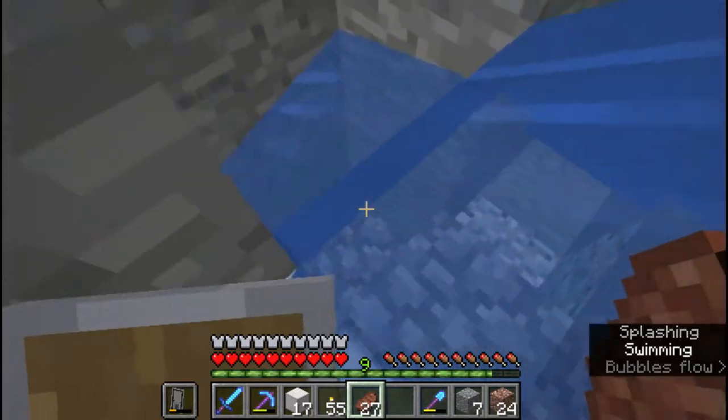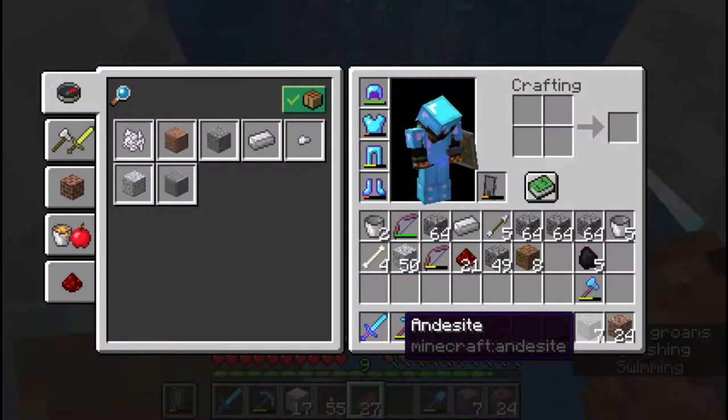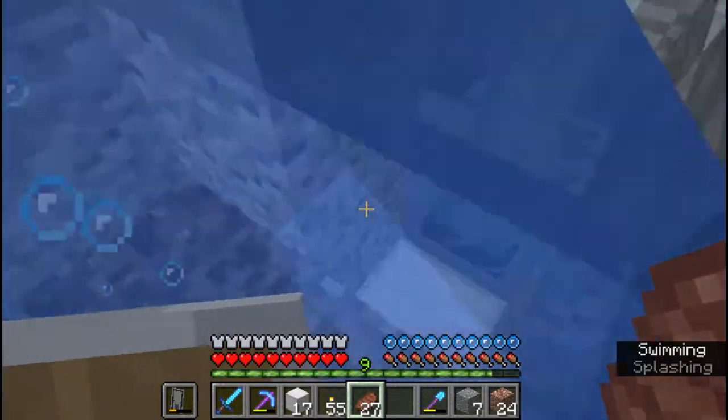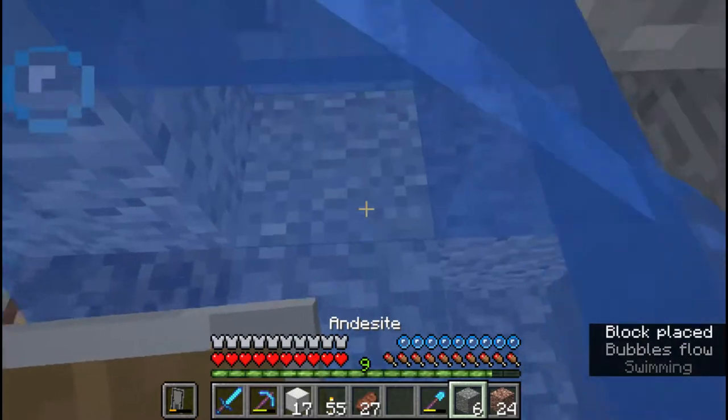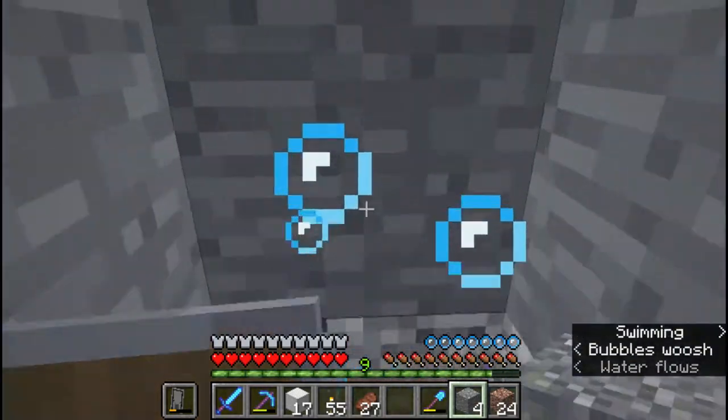Where did my door go? Oh dear. And I can't make the door, okay. I will have to enter in. Let me just block off this. 1, 2, 3. And zoom up here. There we go, okay. So, as you can see, the beacon is working.